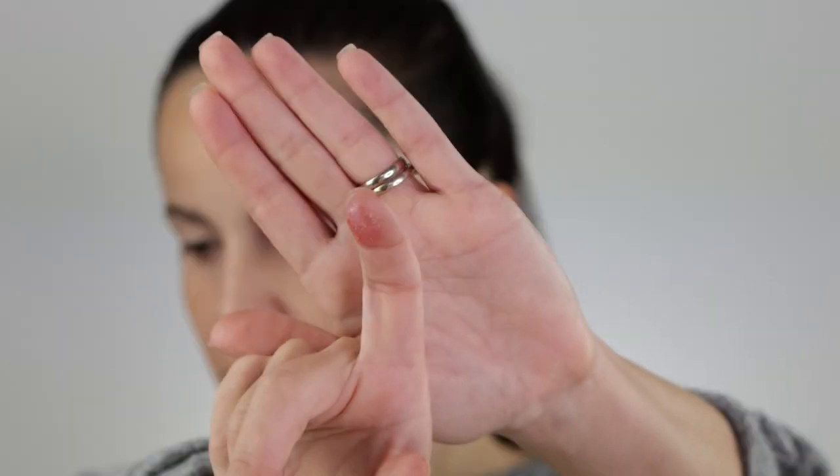This is how a combo of Fleur Ever Nude and Dawn Divinity looks on my eye. I had no issues blending it, so if you are a beginner you would appreciate that. Now I want to take a smaller blending brush and go into Dawn Divinity again to build it up, since when you apply them they are kind of sheer. I want to emphasize my eye crease a little bit more. You can make this look lighter or darker depending on how many times you go with these eyeshadows.